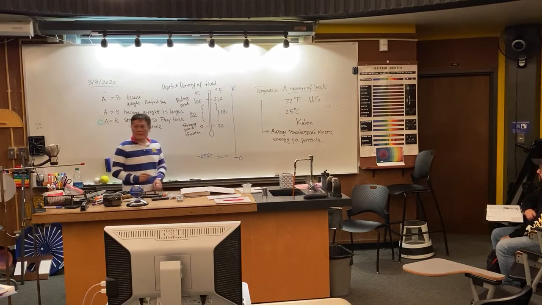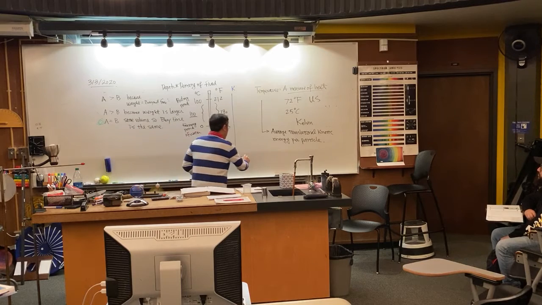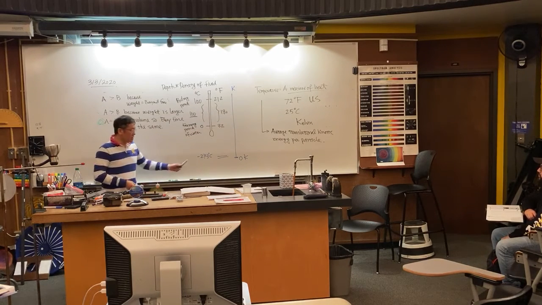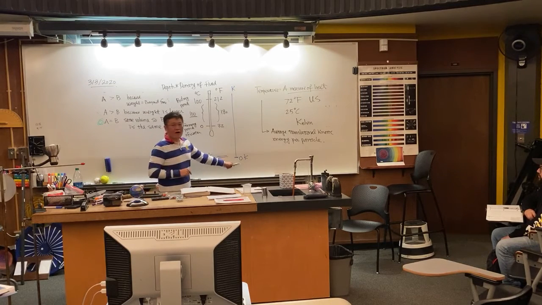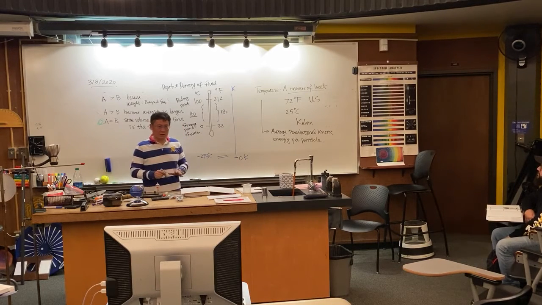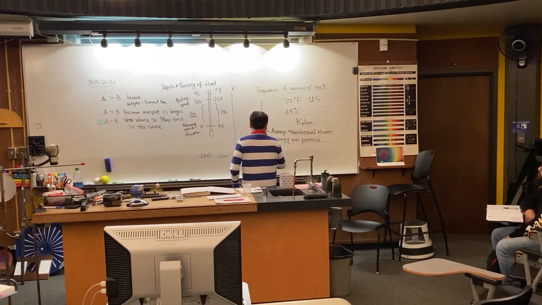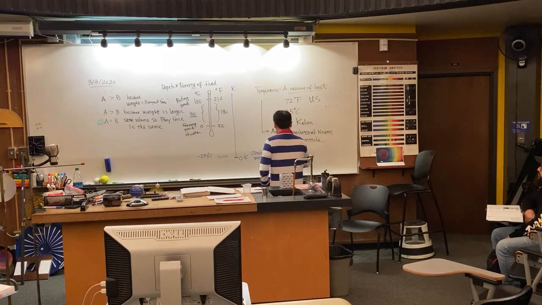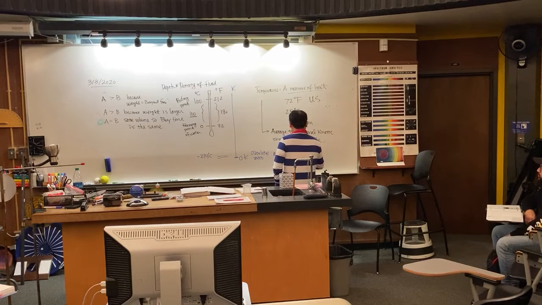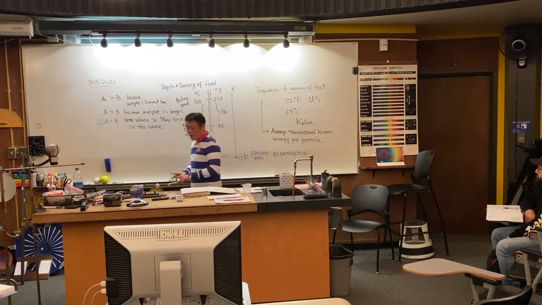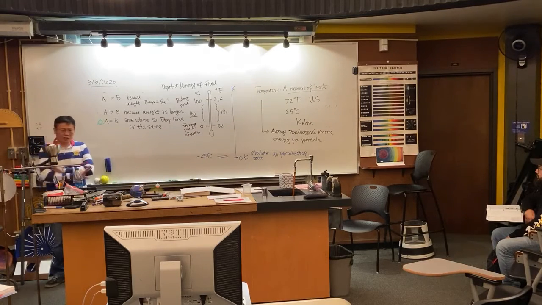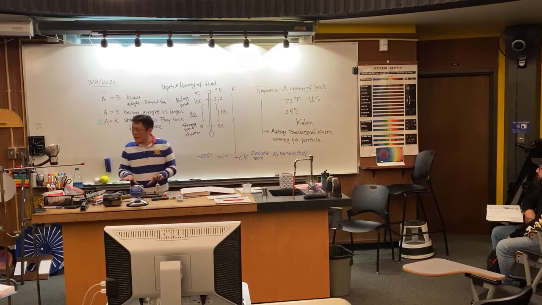This is the scale. If you look at the Celsius, negative 273 Celsius is equivalent to zero Kelvin. Zero Kelvin means air particles don't move. That is what zero Kelvin means. It's what we call the absolute zero. Even air particles don't move at all. So all the particles don't have any kinetic energy. It just stops. Everything is frozen. And that's what we define as the Kelvin zero.